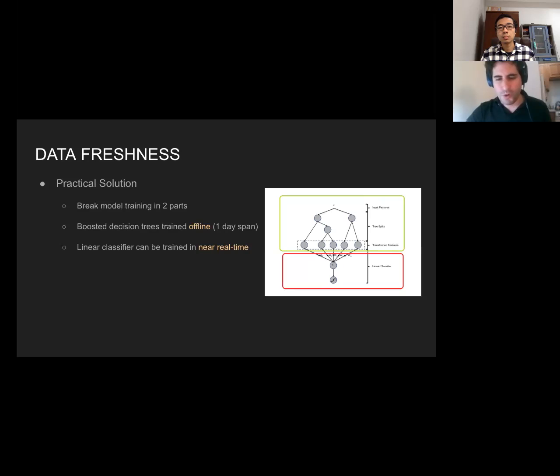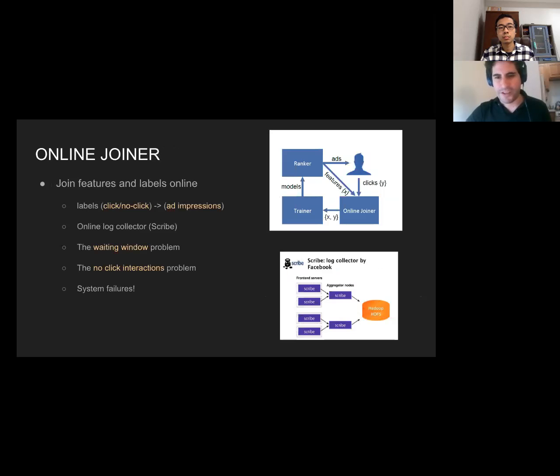So you do this based on an architecture called the online data joiner, which is an architecture to build data in real time, right? You have the labels and you have the ads, the impressions, whether a client clicked or not on a web page, and you build this data online and feed it to the model online. This data keeps generating, and the model keeps training online. And this is a constant way of doing things. But of course, you need to be very certain that your model works correctly, and you have to be very aware of system failures and many other things.